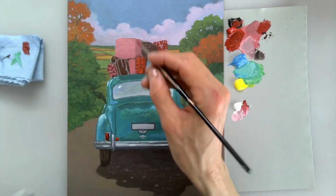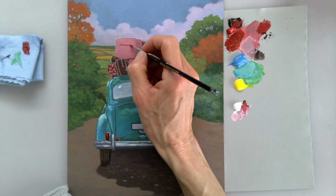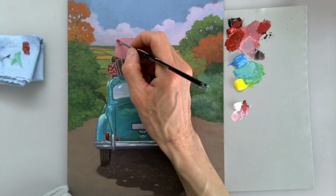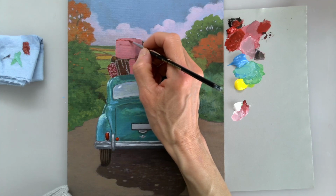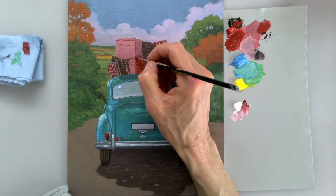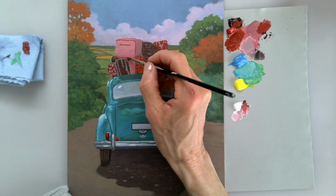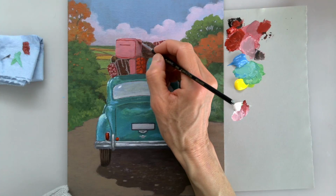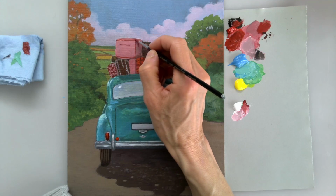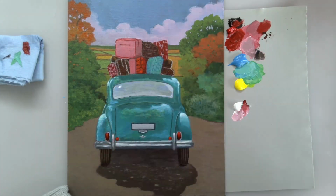Okay, let's do this. So it has a line right here. I think this is where the zipper is. There's a zipper here, or a pocket, or some kind of something in here. Then I'm going to do the side, the trim. Zipper. And a trim on this side as well.